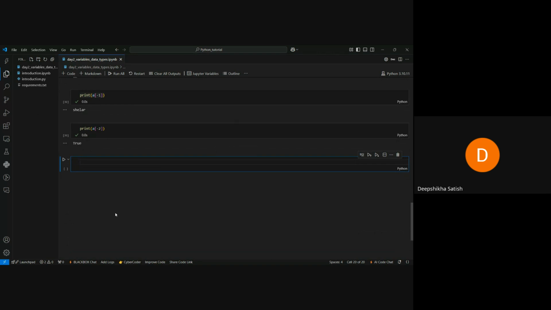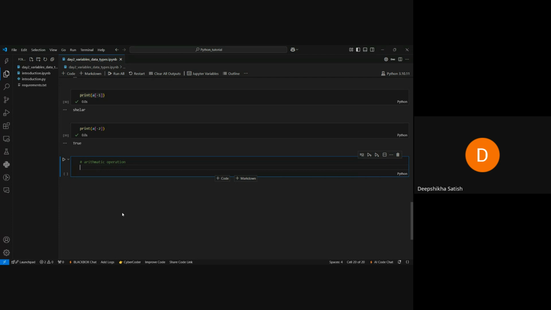An arithmetic operation is nothing but plus, minus, division, and multiplication, and we can only do that with numerical data.